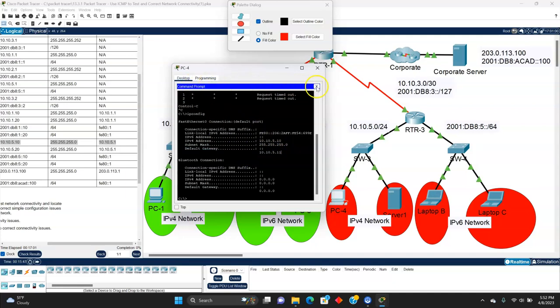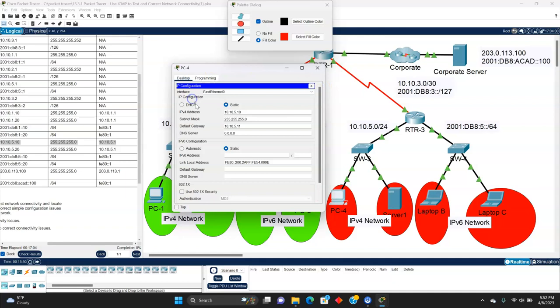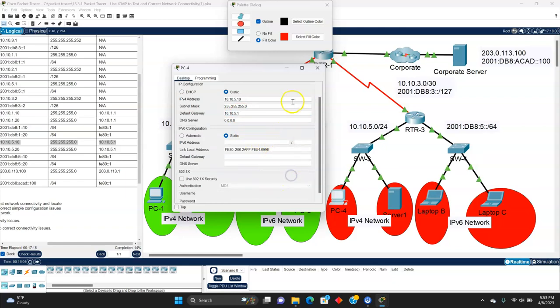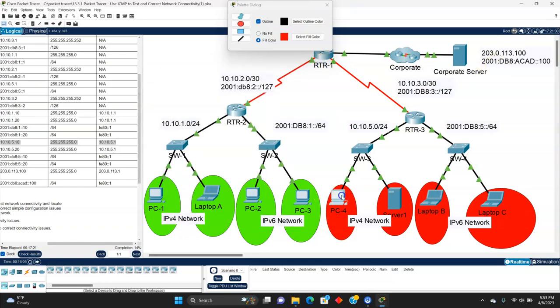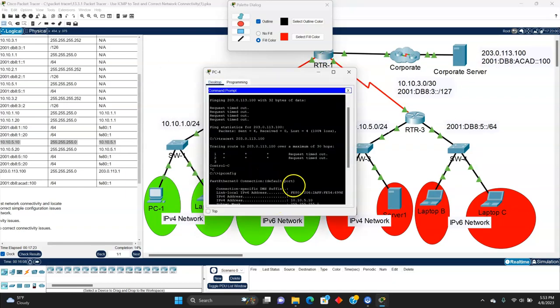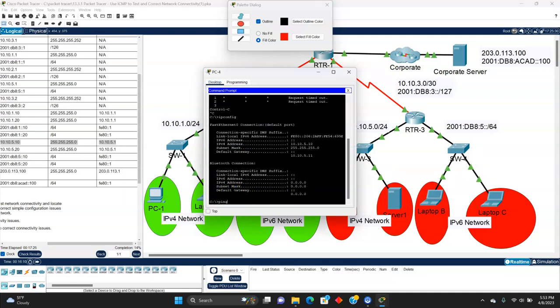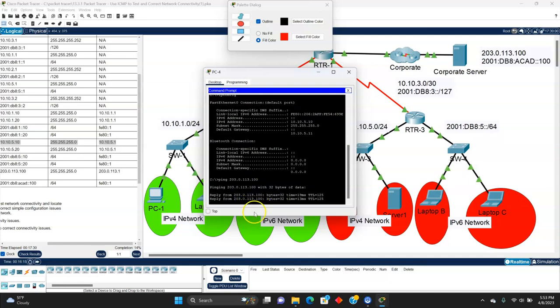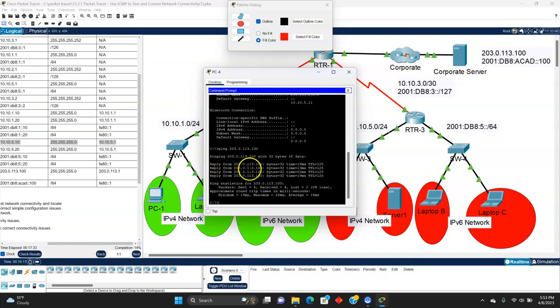So I'm just going to cancel this, go to my IP configuration, and correct the issue here. Our default gateway, that's where the problem was occurring. So I'm just going to correct it to 1. Now probably our PC4 is going to be able to reach our corporate server. So I'm going to go to my command prompt and see if it's working now. I can just use my previous command, so I use the up arrow to go to the previous command that I put in.